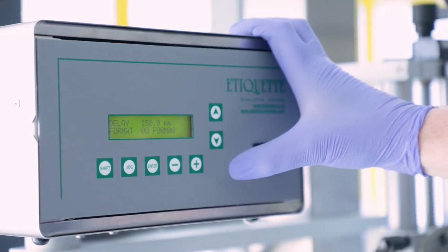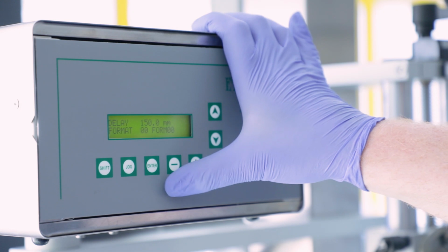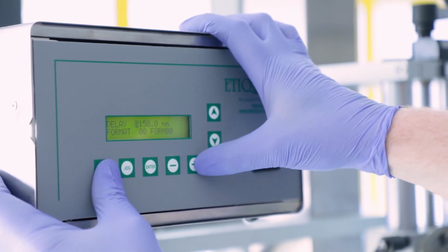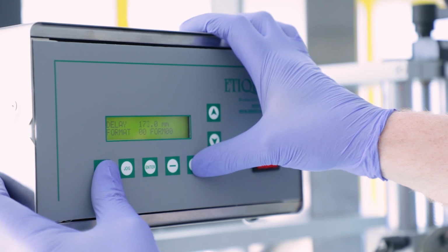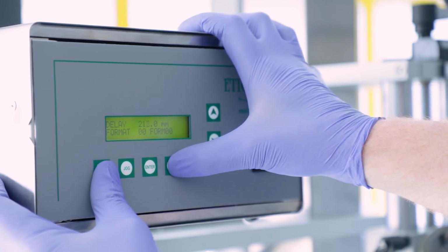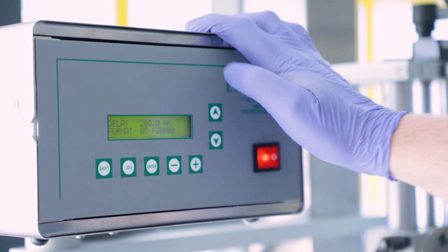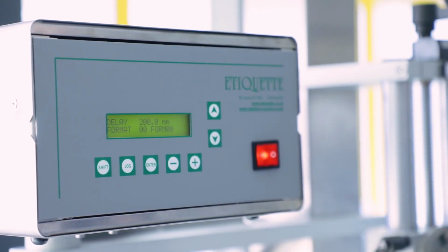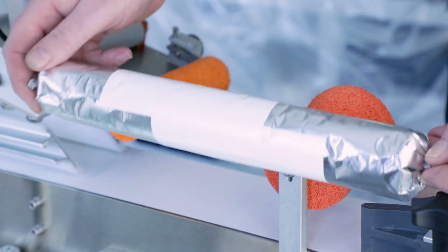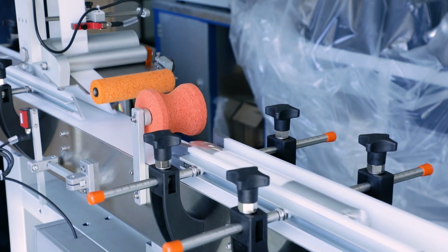If we need to move the position of the label on the product, we use the delay function. If we want to move the label further back down the product, we can increase the delay setting. To do this, we press Enter, then press Shift and the plus button to increase the setting. To decrease the setting, press the Shift and the minus button. Always remember to press Enter to save your setting. With the desired settings achieved, your applicator is now ready to apply labels to your products.